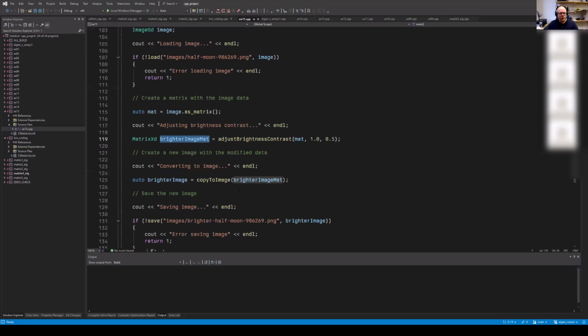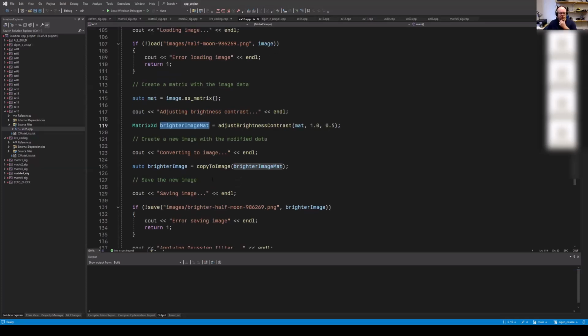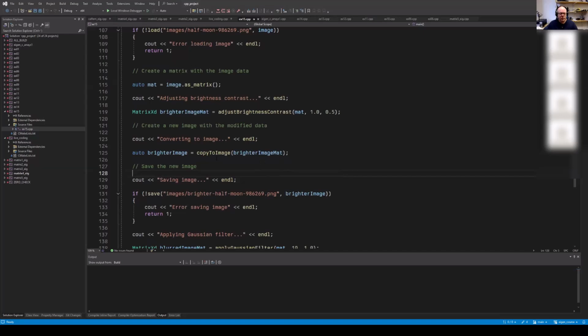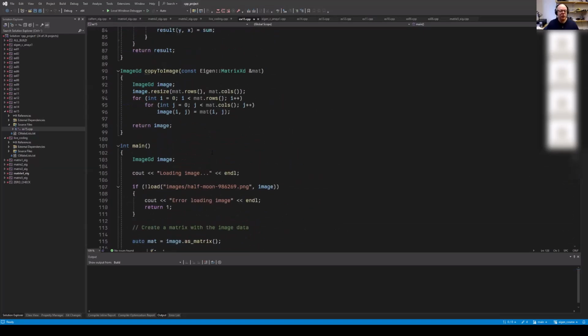And then I want to save this to an image. The thing is that the image library can't go the other way around, so you can't take a matrix and create an image by default. So what I've done here is implement a copy to image function that takes an Eigen matrix and returns an image, with really old-school loops here.